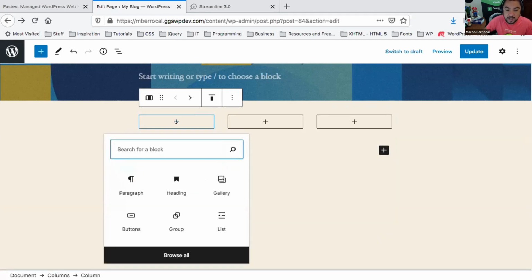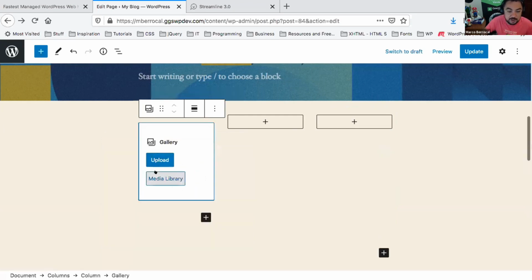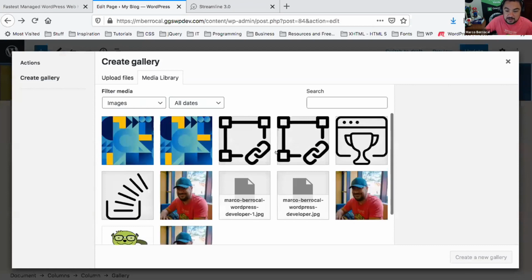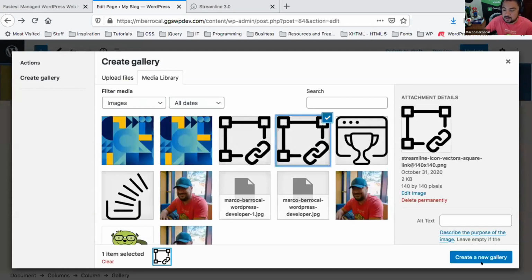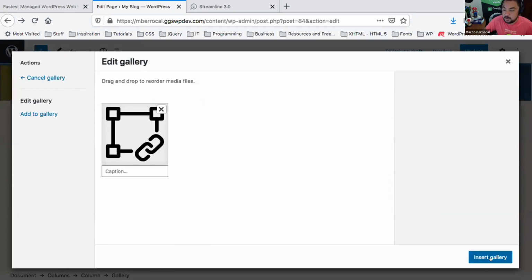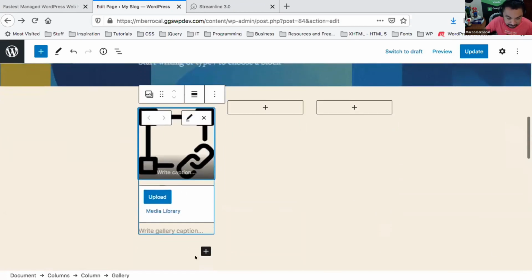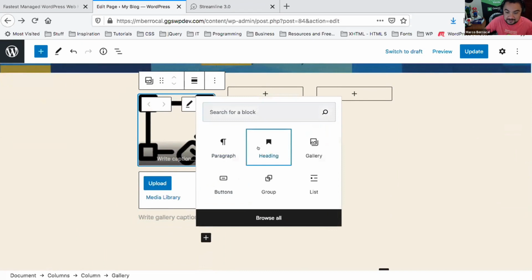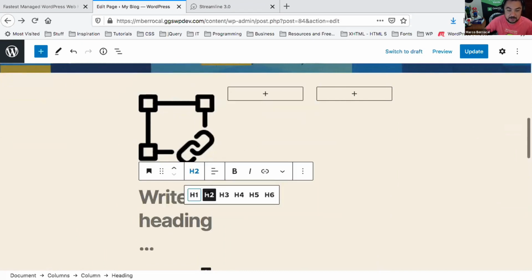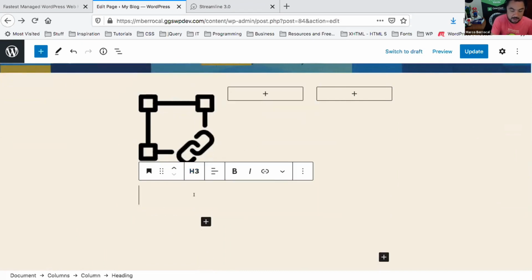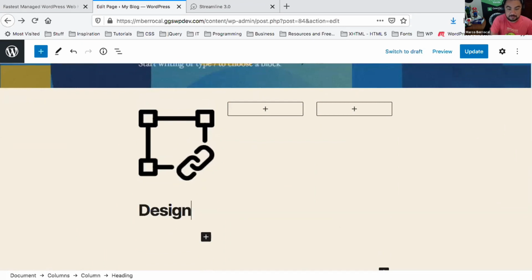So in here, I can add a block within a block, right? So I'm going to go to my gallery and I'm going to use media library and I am going to add this one. Yeah, this one. You'll forgive me for not coloring them correctly, but I misjudged that. So H3 design.